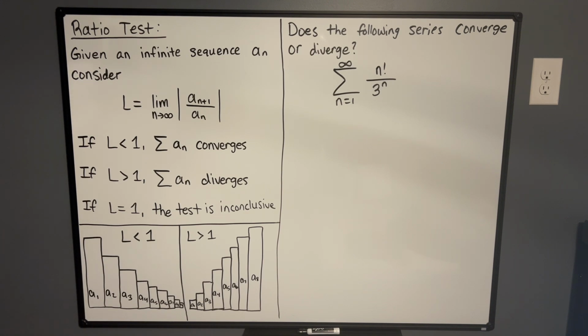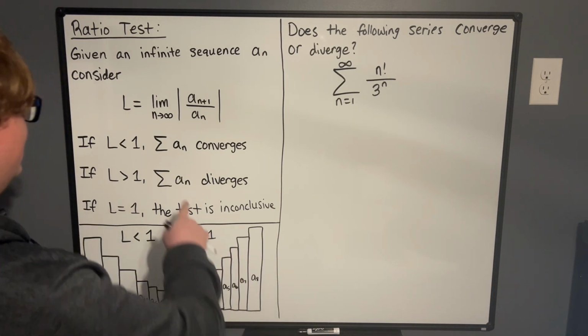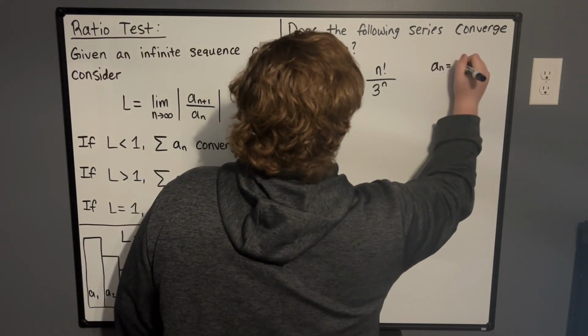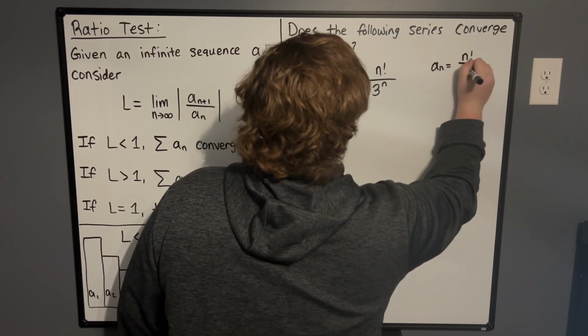So like for your convergence of geometric series, you could test that using the ratio test. Of course, geometric is probably going to be easier to see because it pops out much faster, but it's perfectly valid to use the ratio test on those types of questions. But let's go ahead and figure out what our a sub n is. So our a sub n is the argument of the series, n factorial over 3 to the n.